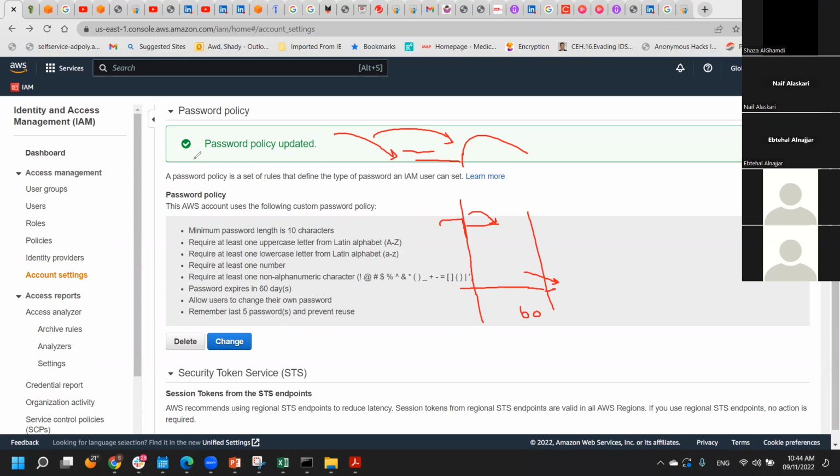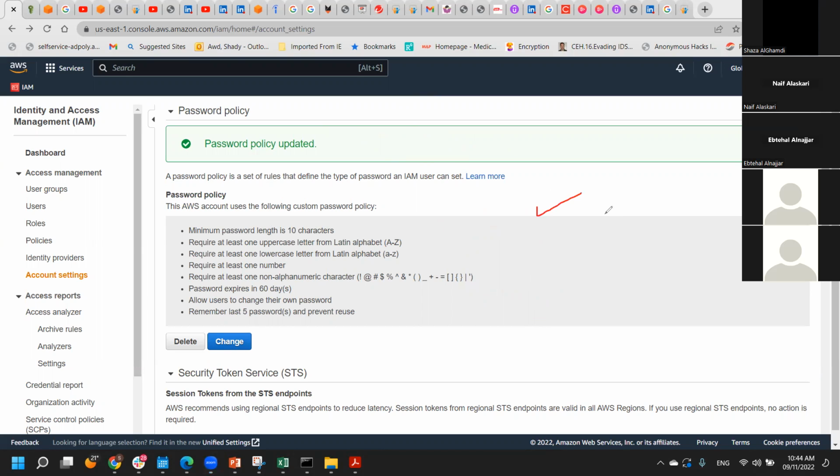That's why I'm saying that when you are an administrator for security in IAM within an organization, make sure you apply the password policy before you create any users. So you have all your users created after the password policy. But again, I just wanted to show you the password policy and how you create a really strong password policy.